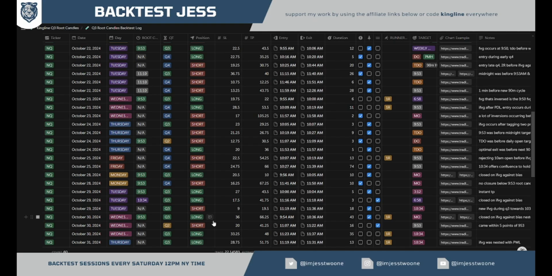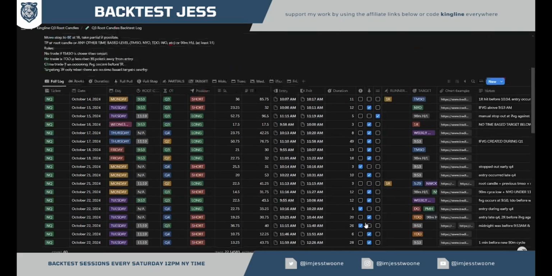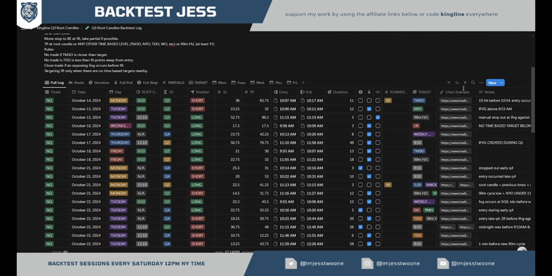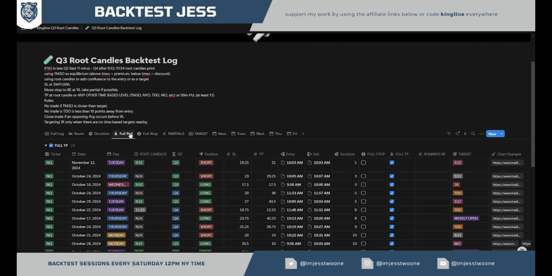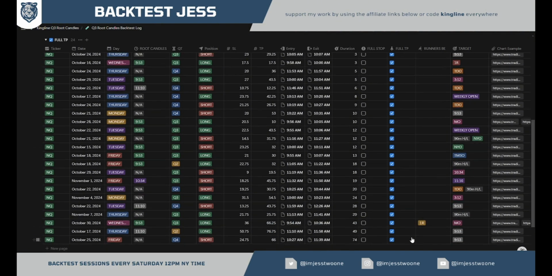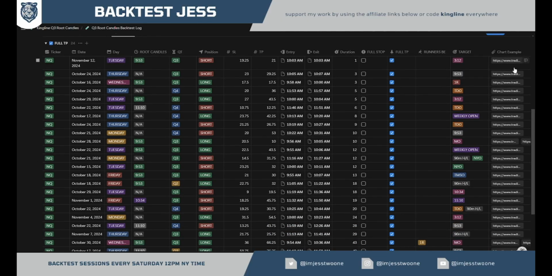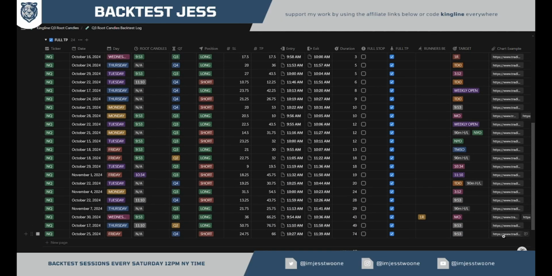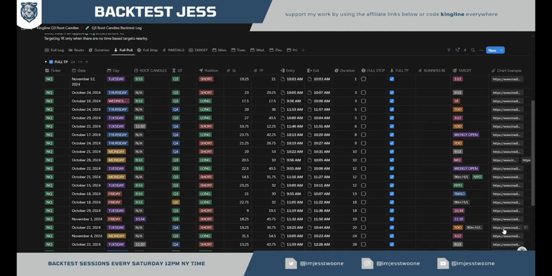So, does anyone want to ask any questions about this model specifically? If you haven't looked at the sheet before, it's pretty straightforward. This is not actually too complicated to walk through. But if you go to full pool, which are full TPs basically, I can change the name if it makes it less confusing. But the full pool, these are all of our wins. You can go through all of these charts and use this for pattern recognition.